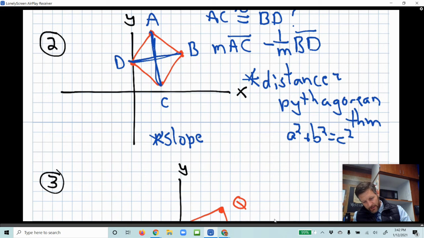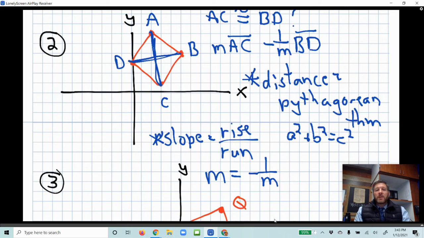To find the slope, that's where you simply calculate rise over run. Okay, you check the vertical change over the horizontal change, and then you should have the relationship of one slope should be equal to the negative reciprocal of the other. If so, then you have perpendicular diagonals, and therefore you know what type of parallelogram you have. Not something you're just going to want to guess on, and the questions might even ask you to prove it.